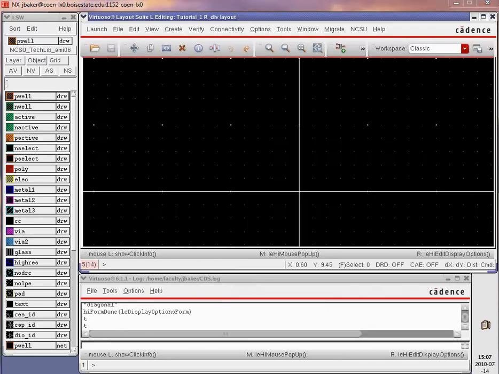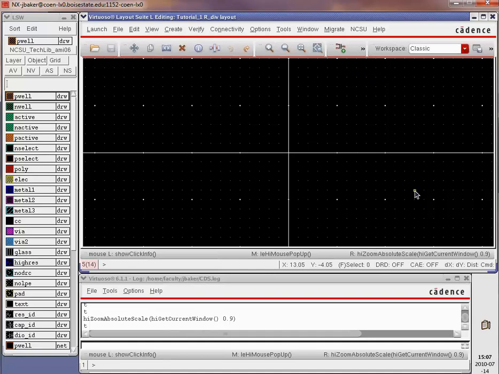Now we're ready to draw a layout. Now, as mentioned in the tutorial, the sheet resistance of N-well is 800 ohms. Now I'm not going to go through what that means. This tutorial assumes that you know what sheet resistance is, or you know that to make a connection to the N-well you go through metal 1 to a contact to N+. I'm not going to cover that stuff. What I'm going to do instead, we're going to use N-well, and as you see in the tutorial, the size we're going to use is 4.5 microns wide and 56 microns long.